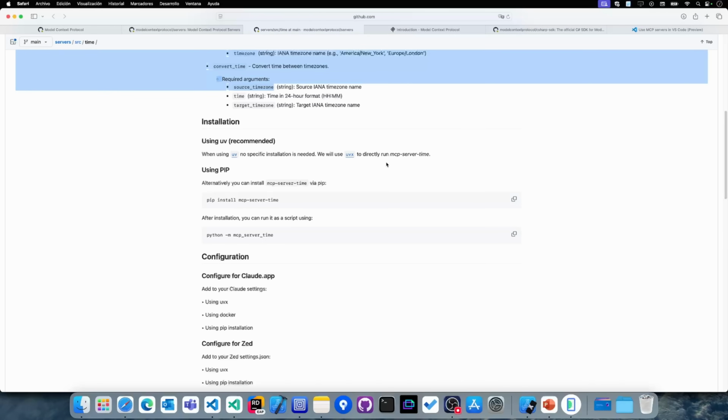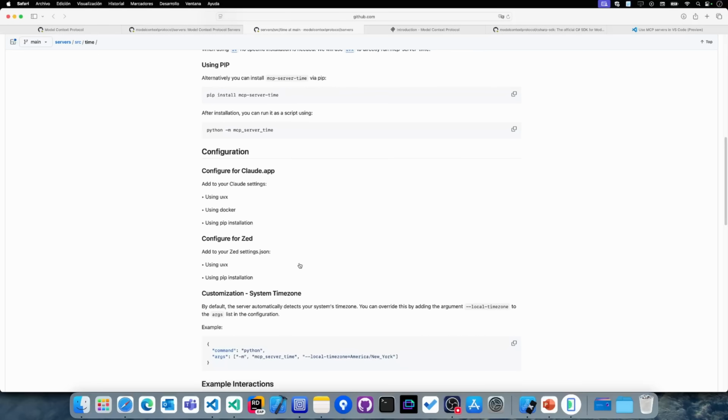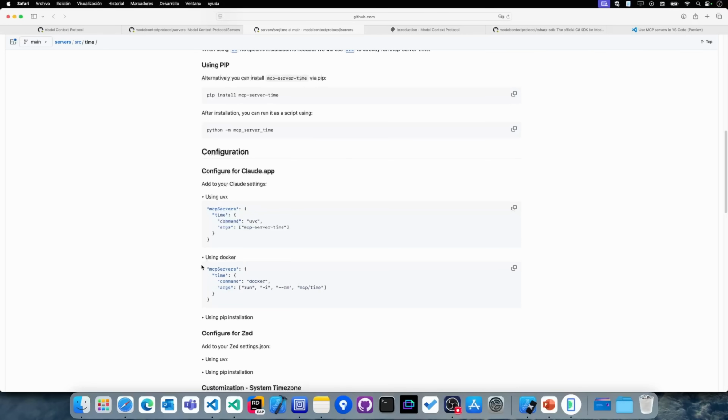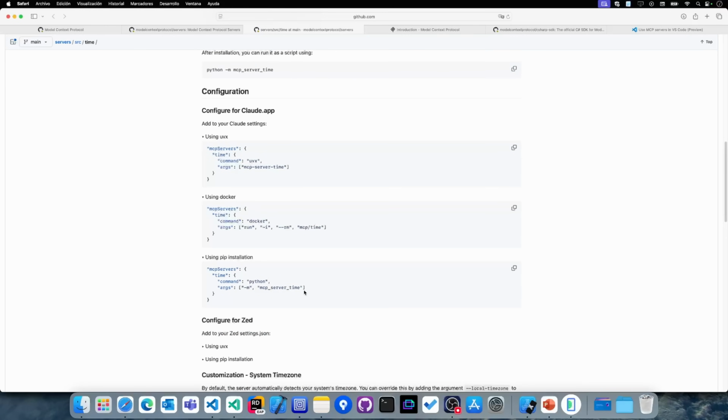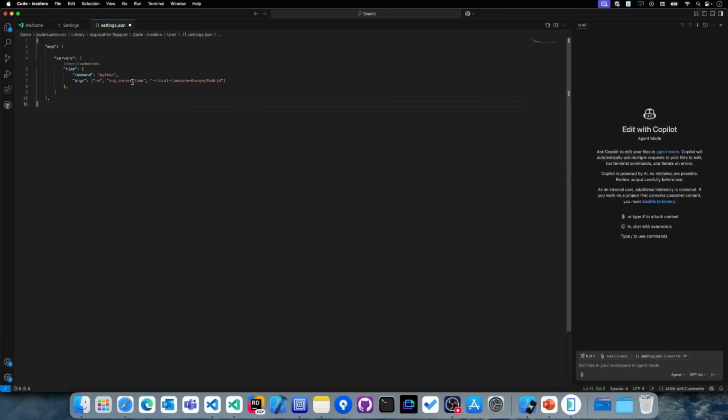The recommendation is to use UV installation, but we can just have Python installed locally and use pip to install the server locally, and then the same configuration can be used in Claude, VS Code, etc. This is the settings to install the server using UVX, and we can use Docker and we can use pip. So we can just copy and paste in the settings JSON file, and that's all.